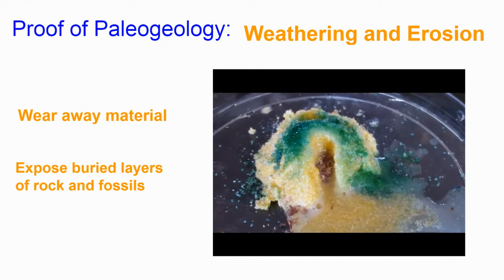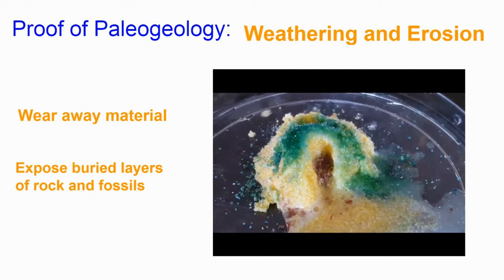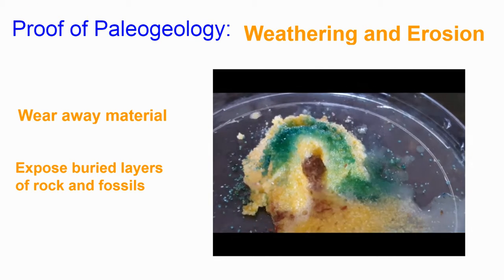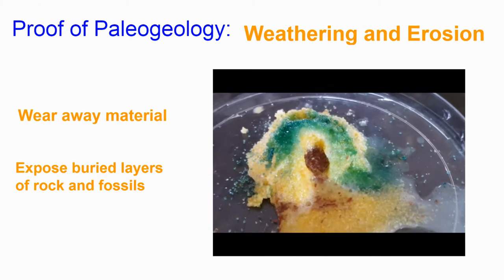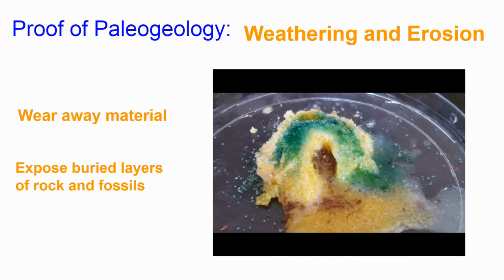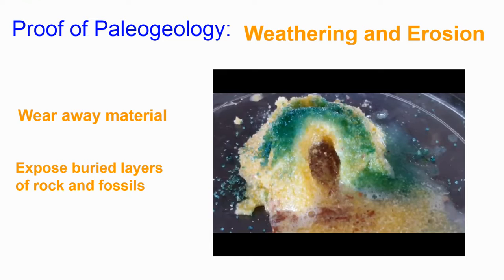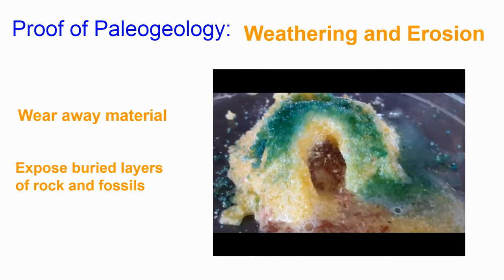Can you see the three distinct layers? Green, yellow, and the newly exposed brown. We would not know the brown layer of rock or soil existed if erosion had not occurred. These are all the same processes scientists use to read the land and study the underlying rock layers and fossils they contain.